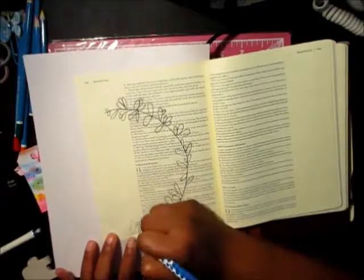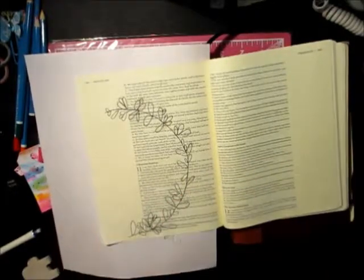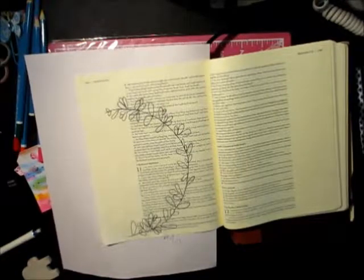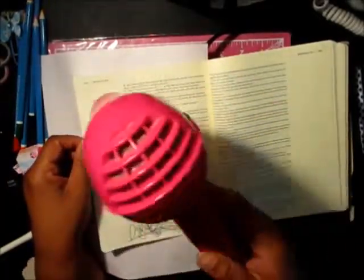Romans 10:9-10. If you declare with your mouth Jesus is Lord and believe in your heart that God raised Him from the dead, you will be saved. For it is with your heart that you believe and are justified, and it is with your mouth that you profess your faith and are saved.